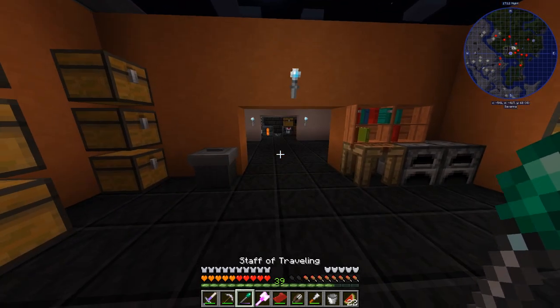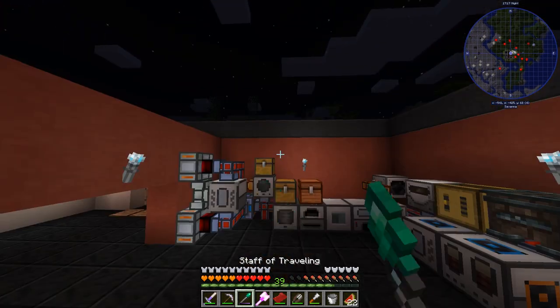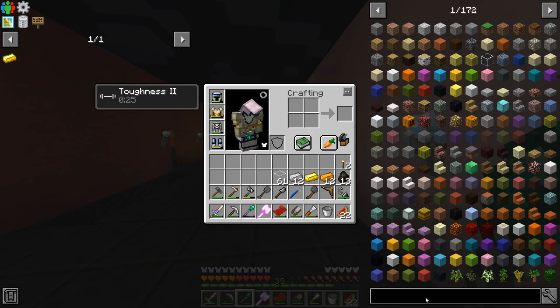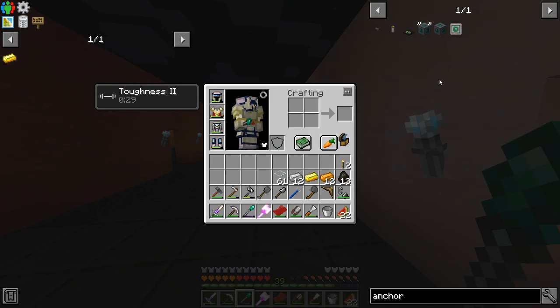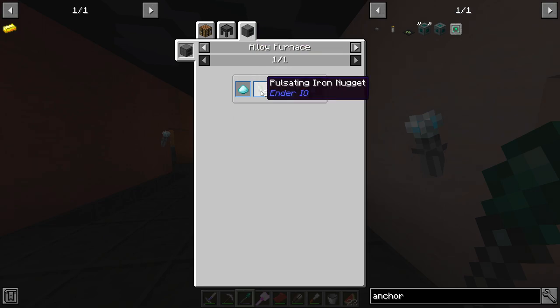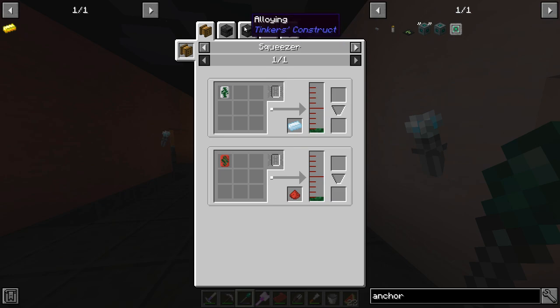I found the staff of traveling in a chest. So that means I can shift, right click, and just do like this. And then with these anchors that I haven't crafted yet, iron, conduit, and then pulsating crystal, which is a diamond with some iron nuggets. And I think that's, let's see, how do we get pulsating iron?